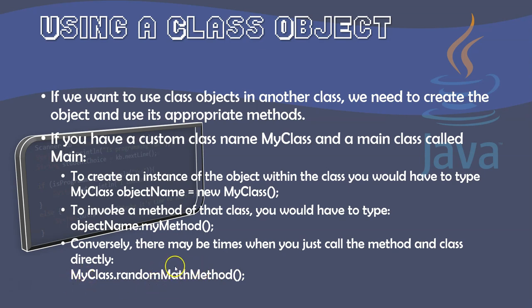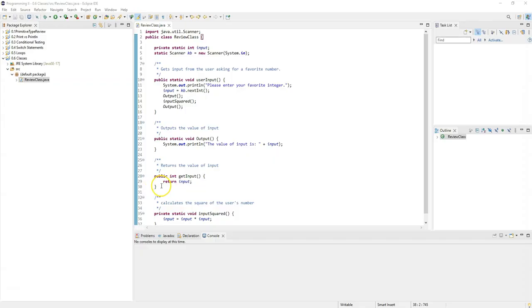And in these cases, a lot of times what you're going to have here, instead of having to create an object, these are a lot of times going to be defined with a static invocation, and that's what we have here. All right, so let's actually go over to Clips and take a look at some code that we can look at and see how this class is being implemented.